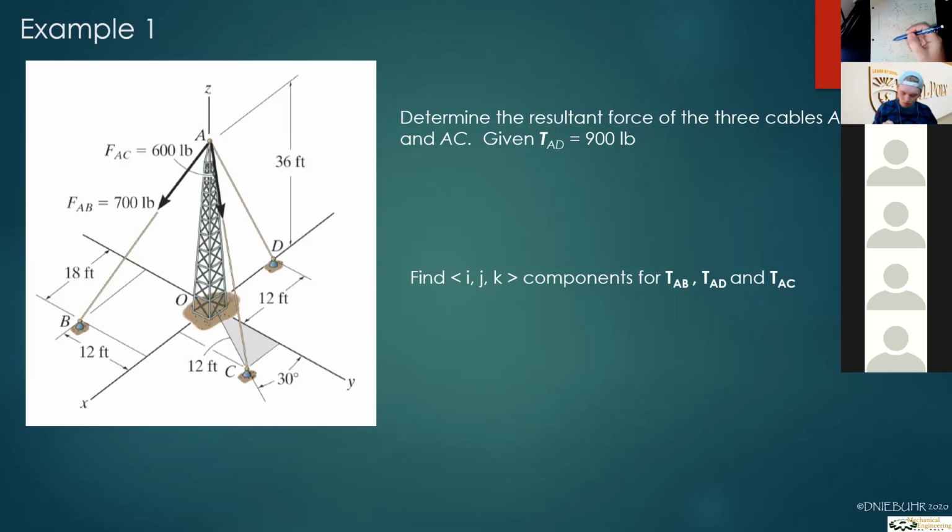So if we do that, what we end up with is, we know it's 12 and 18, use Pythagorean theorem, we get 21.63, and then we can calculate that angle with tangent, and it turns out that angle is 33.7 degrees. So now that we know that angle, we'll hold that for now, and then we can also figure out what is this angle up here, theta.